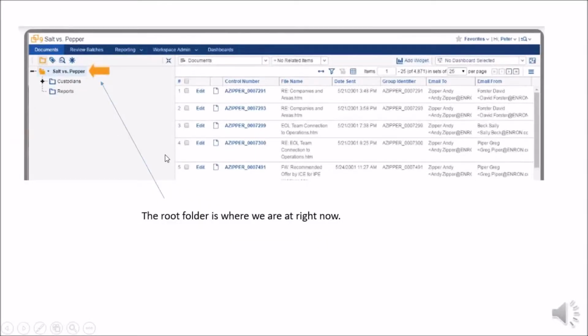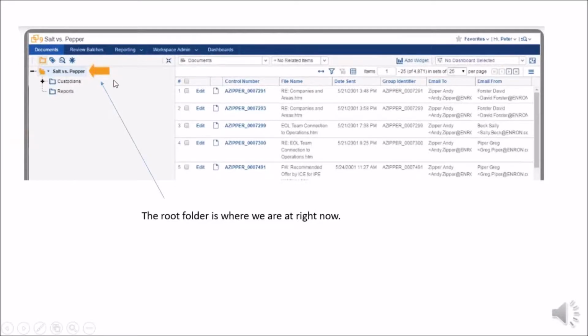The root folder is where we're at right now, and it's really important to think about the folder view as kind of like File Explorer, the program that lets you explore your files on your Windows computer. It's like it, but it's unlike it in another way. Let us say that you're in File Explorer and you have a folder, and you click on it and you see subfolders, but you don't see any documents because there are no documents in the root folder, the top one. And you have to click on a subfolder to see the documents in that subfolder.